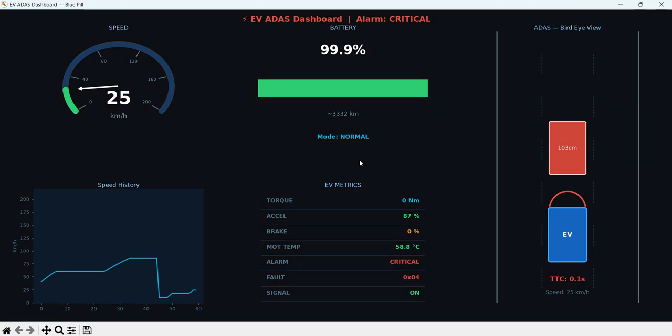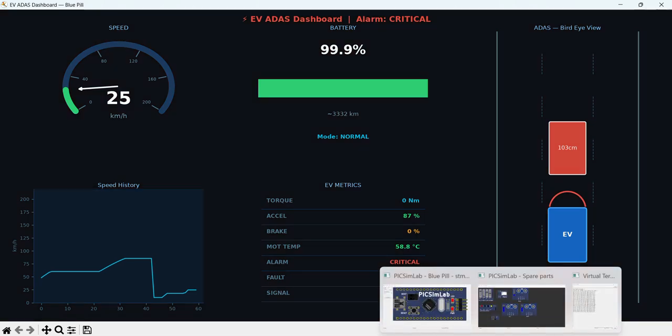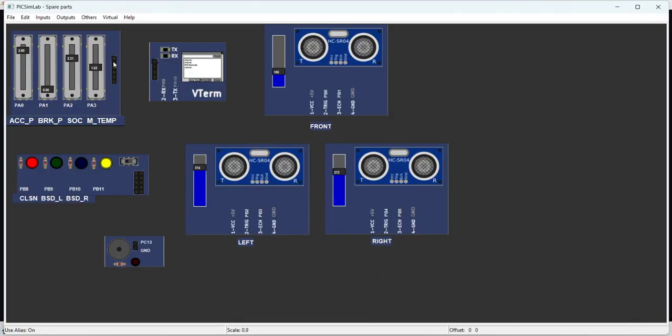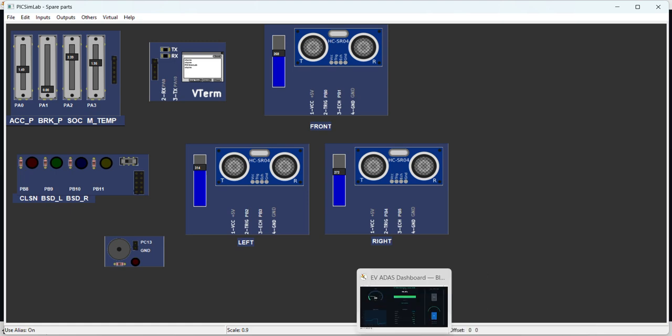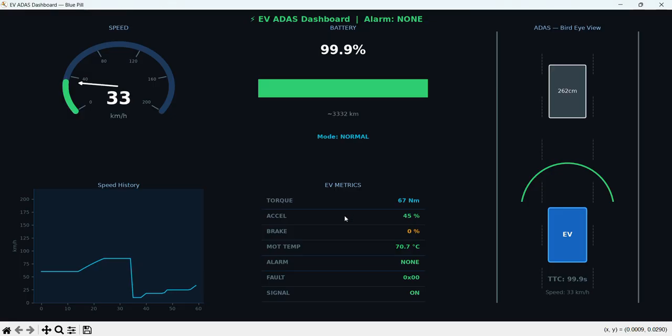I'm going to decrease the acceleration. Let's increase the SOC a little bit. I increase this, and I'm going to increase this as well, which is the front ultrasonic sensor. Okay, so now the speed is increasing. It will increase, yeah.